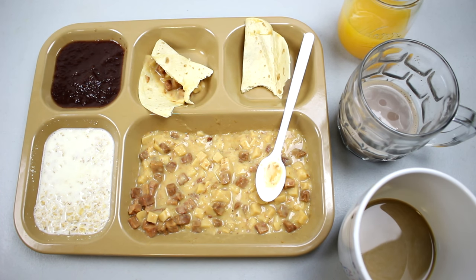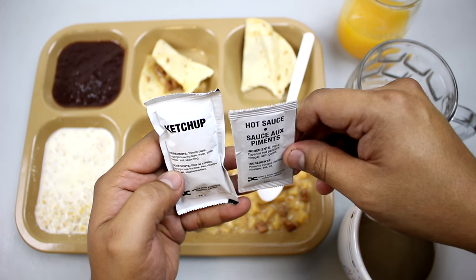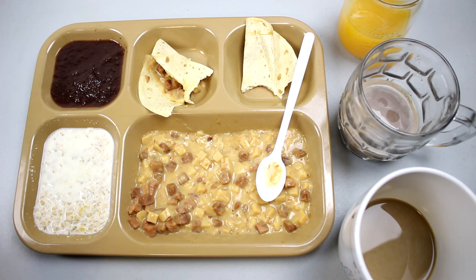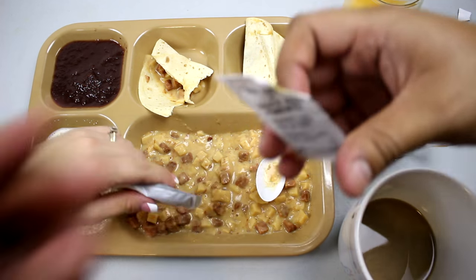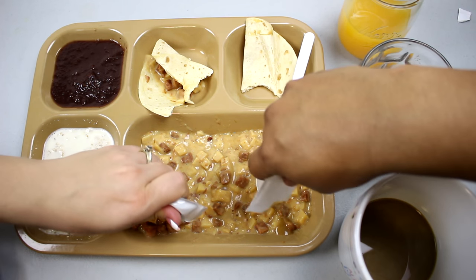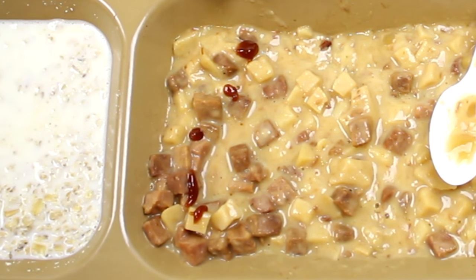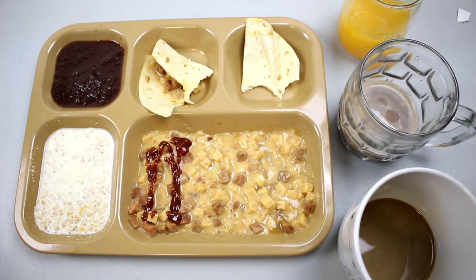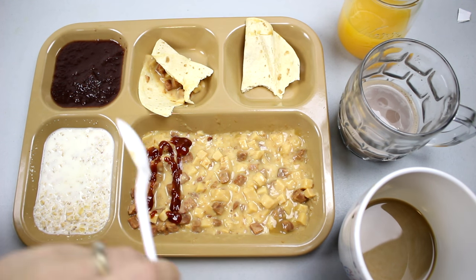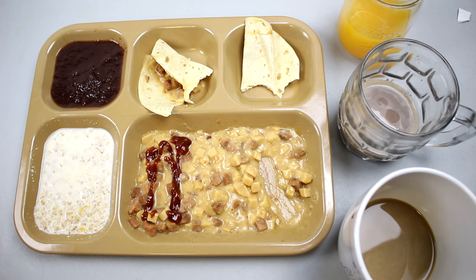That's very decent — it's a peanut butter and jelly roll, pretty good. Let's try the potatoes and ham with ketchup and hot sauce, half and half. It looks like Tabasco. Let's try with the hot sauce — I thought it would be red but it's actually a little bit green. It's got a little kick to it — I think that makes it a lot better.